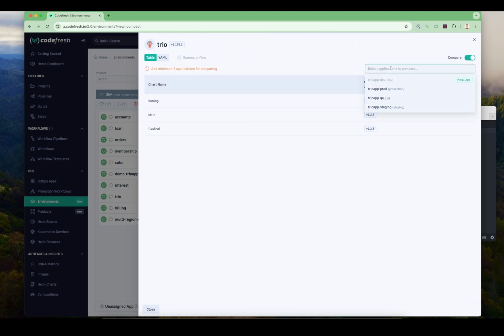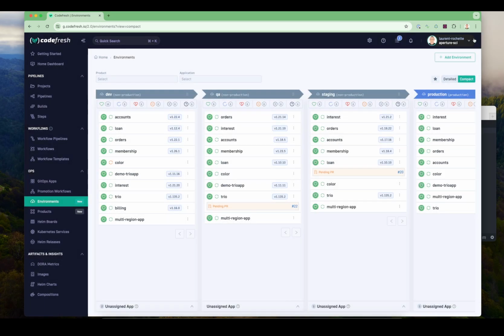So if I want to compare between dev and, let's say, prod, I can see the differences in terms of values and stuff like that. So here we're using the same chart version at this point in our flow. So we have the same value, but if you had different versions, of course, you would see them. And you can have more than just two. You can pick all your things. So you can compare some of the values between the different environments.